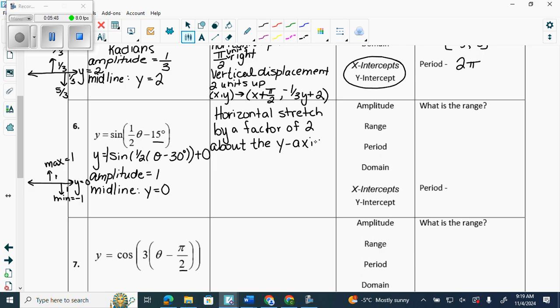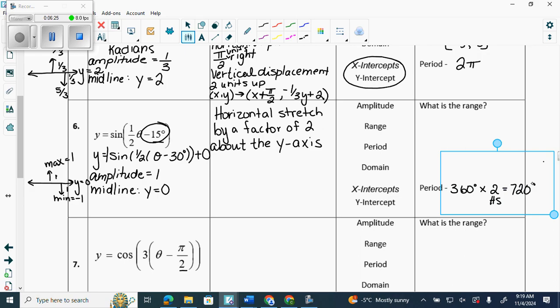I know we're going to skip ahead here, but let's think about it. I have a horizontal stretch by a factor of 2. That means my horizontal stuff's being stretched times 2 times what it normally was, correct? My question is in degrees, correct? So what's my period going to be? I'm going to go 360 degrees times 2 because of the horizontal stretch, right? So I get 720 degrees. Sure, blue box can stay there. Everyone's following along?